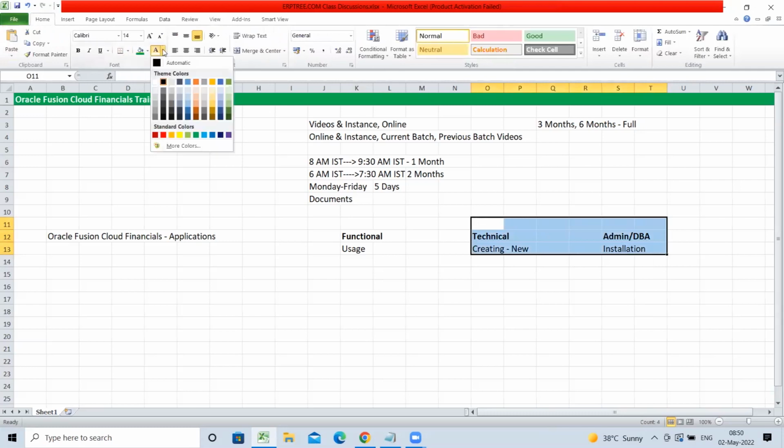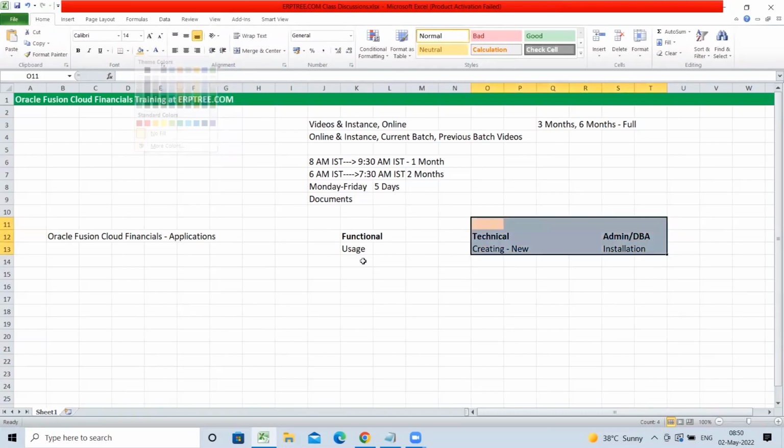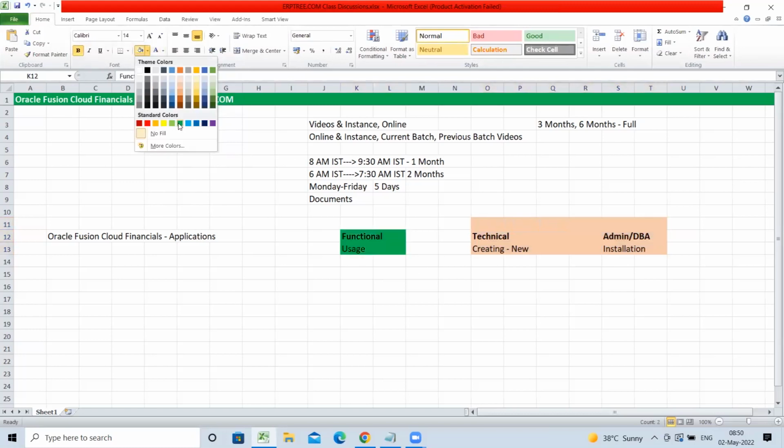It's purely what we call technical and administration related, so that is not related to us. This is ours, functional. So this course is going to be functional. That means we are just going to understand how the product is available and how to use that product. We are going to learn this. After learning this, if any company wants to use this application, we will help them how to use it. Before they use it, as per their business process, we have to set it up. It's very, very simple. We set that up and they can use it.